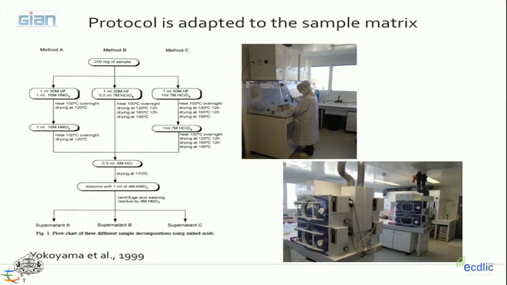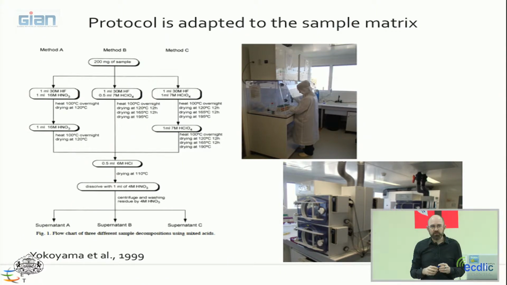Because there is a lot of magnesium in the mantle rocks, and when you have a lot of magnesium and you don't use the perchloric acid, you can have some precipitation after dissolution of some fluoride compound, and this fluoride compound can trap your rare earth elements. Neodymium is a rare earth element, and so you have a solid stuff which is totally insoluble at the bottom of your beaker, and then you are losing your neodymium. So typically, for mantle rocks, we use a mixture of HClO4 and HF. Very aggressive. So you have to be very careful when you deal with this kind of stuff.